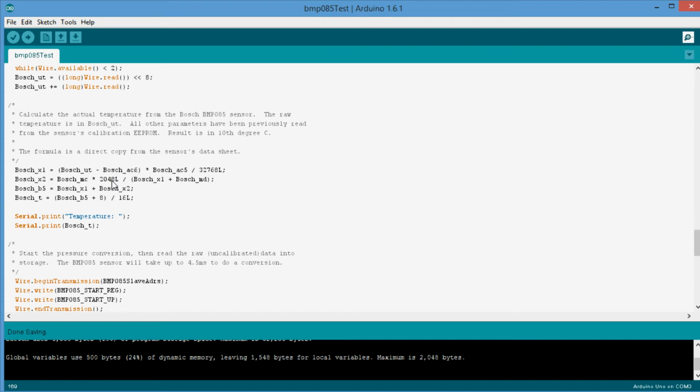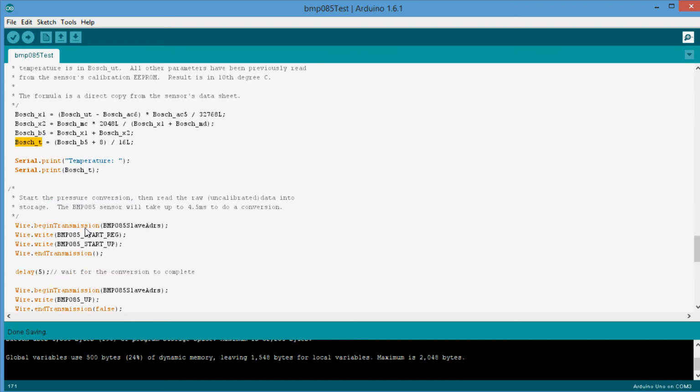2048 fits in 2 bytes. And again, over here, I'm using this division by 16, and I'm telling the compiler to treat it as a long, 32 bytes long. It just ensures that the math is correct. If you don't do this, sometimes the math doesn't turn out right. And then finally, the result with the corrected temperature is stored in this register, and then I print it. I put it on the screen.